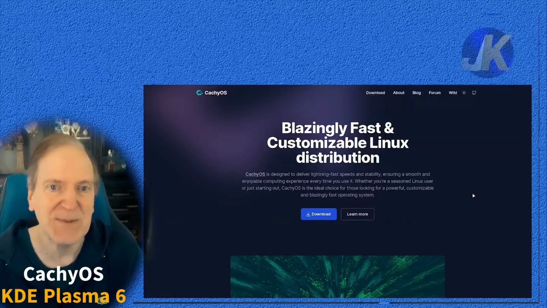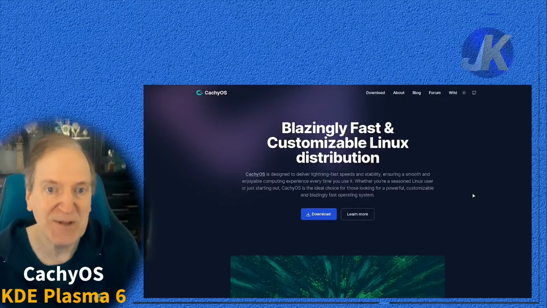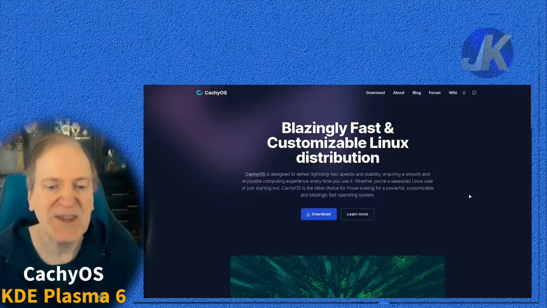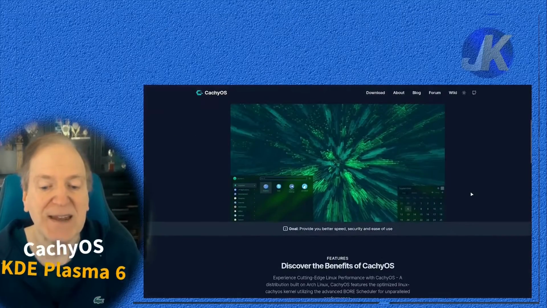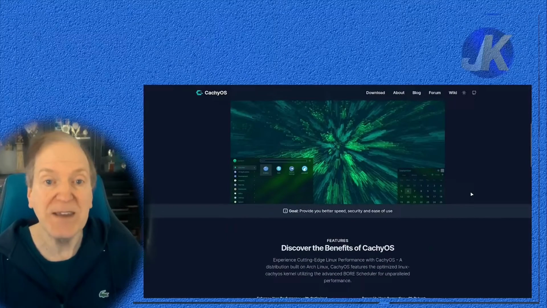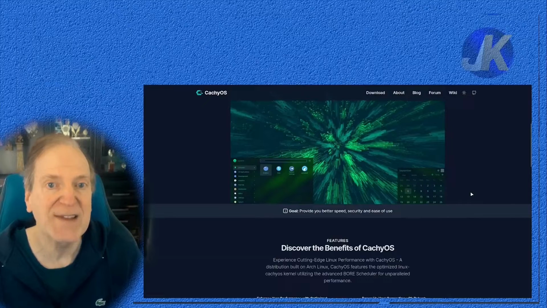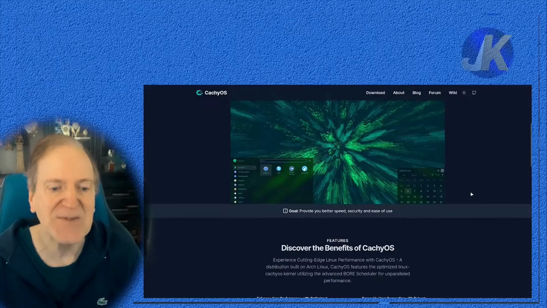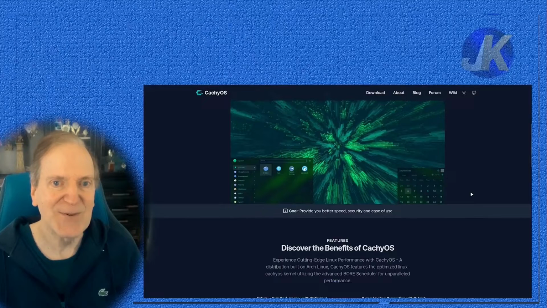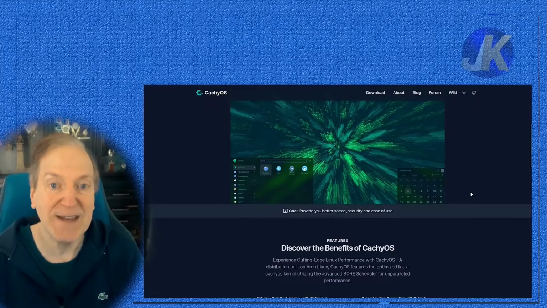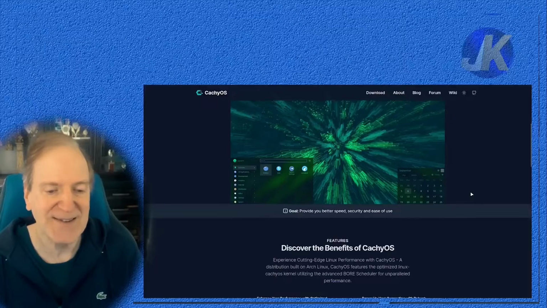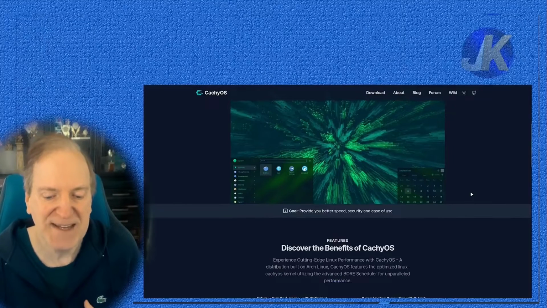CachyOS is an Arch-based Linux distro, and it happens to be one of my favorites. I think it's right up there with Arco. CachyOS is something that I took a look at a while back, probably about a year ago, and I just loved it. In fact, I even daily drove CachyOS, and when I finally moved on to a different distro, it was only because I wanted a change of scenery. It was one of those rare distros where I just had no issues at all, really. So that I thought was really fantastic.